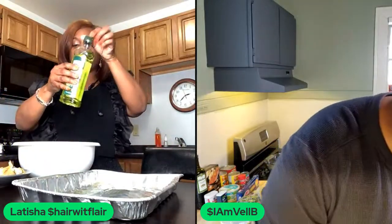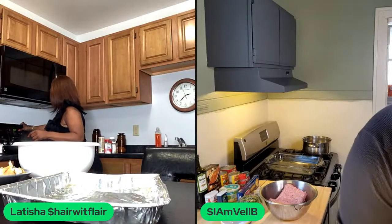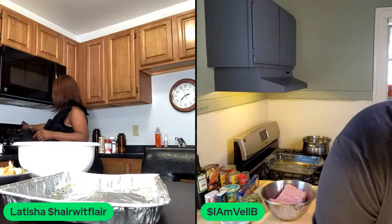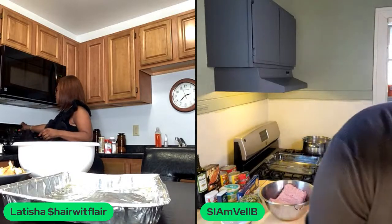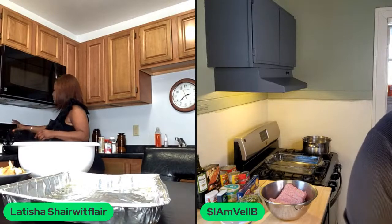So I'm putting a little olive oil inside of this pan, just enough to cover the pan. What's up, Bambi? Let me go ahead and turn my oven on. I'm going to set the oven at 375. And I'm going to put the timer on for 30 minutes on the oven. And then I'm going to go ahead and start lining up my pan with my sausage meatballs.